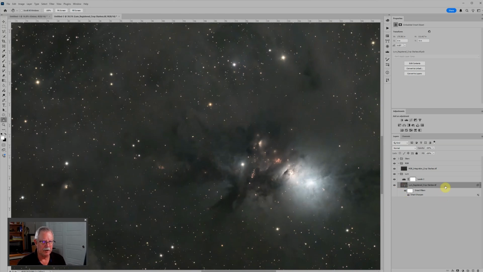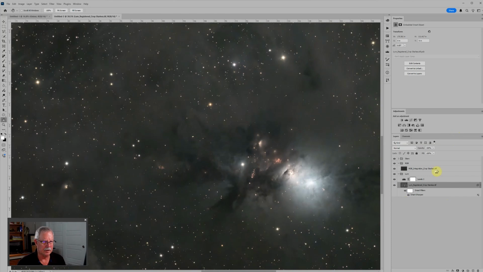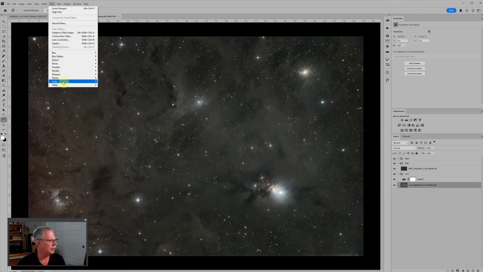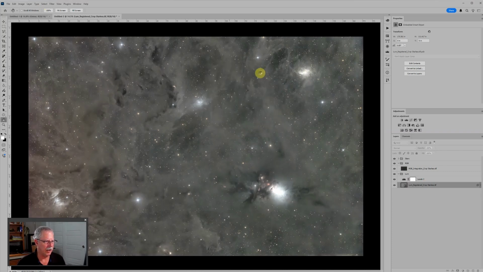Now I'm going to convert this into a smart object again. And the reason I'm going to do that is I'm going to add some local contrast, and I will probably want to mask out the effect of this in these brighter areas. So I'm going to use the Highpass filter, and to do this you have to do it in a couple steps. It's under Other, Highpass, and the setting doesn't really matter at this point. I'll just select OK, because I first have to change the blending mode of the smart filter.